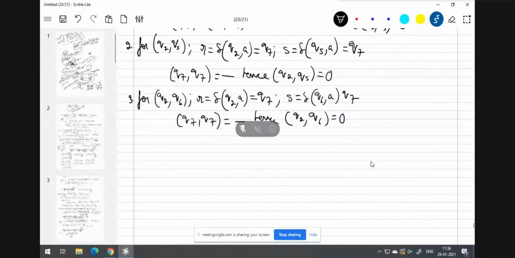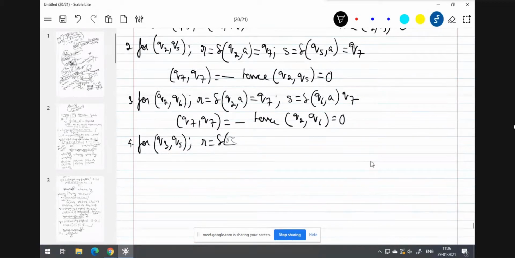Now next pair number 4 for Q3 comma Q5. R is equal to delta Q3 comma A is equal to Q8. S is equal to delta Q5 comma A is equal to Q7.